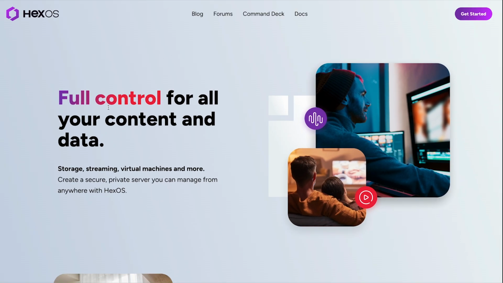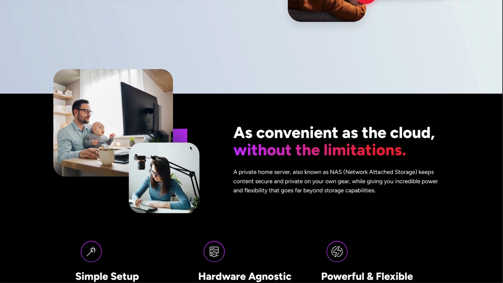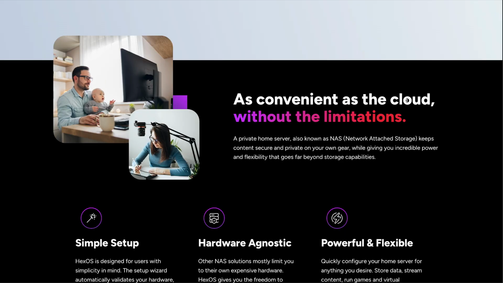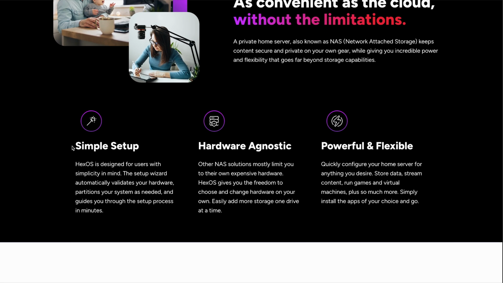HexOS is a new platform targeted mainly at beginners and based on TrueNAS Scale. This includes an automatically configured ZFS pool to protect data integrity, a complete guided installation wizard that is the most user-friendly for novices, and a clear graphical web-based user interface.